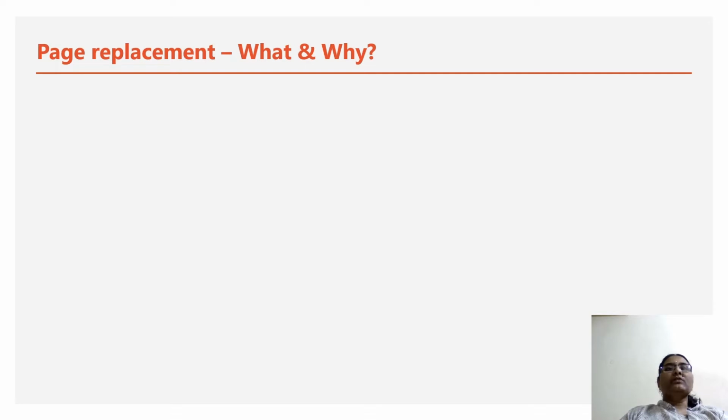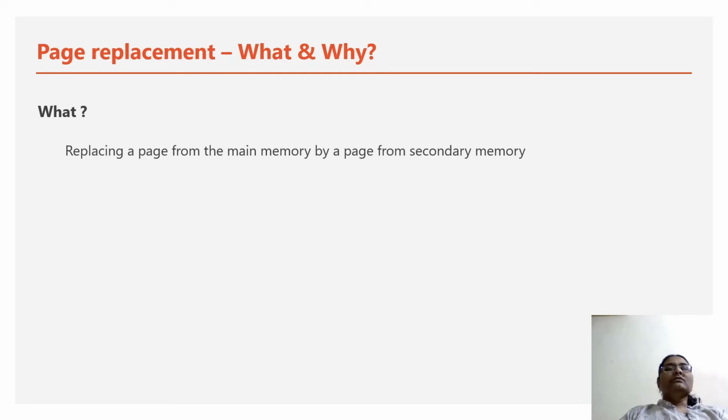So first let me tell you what is meant by page replacement. You could be aware that any process to be executed should be available in main memory. Any process which is not to be executed will be residing in secondary memory, that is the hard disk. Only if it is necessary to be executed will it be brought up into the main memory and then executed. That is the actual scenario.